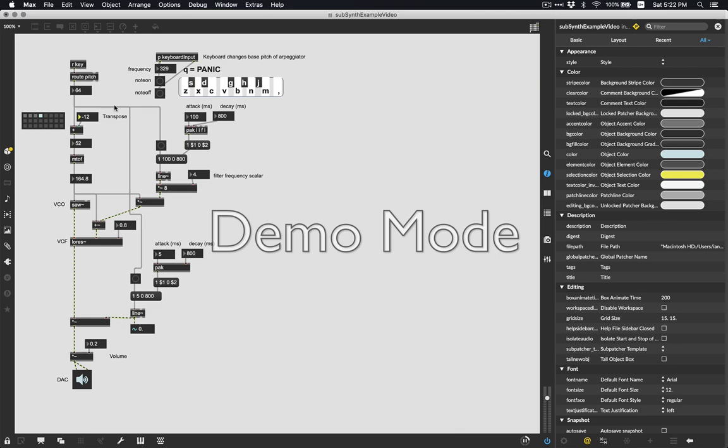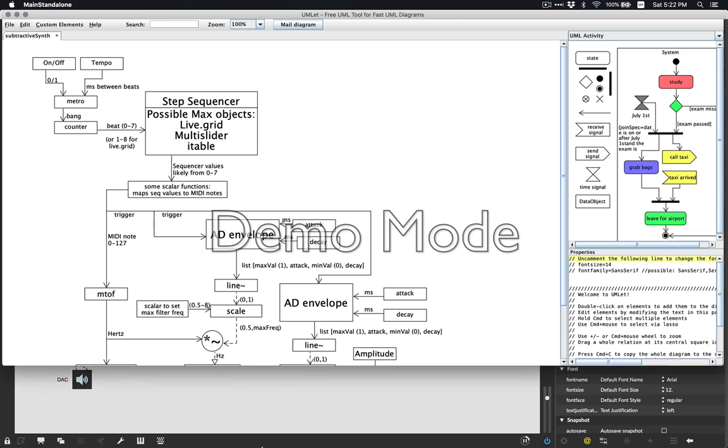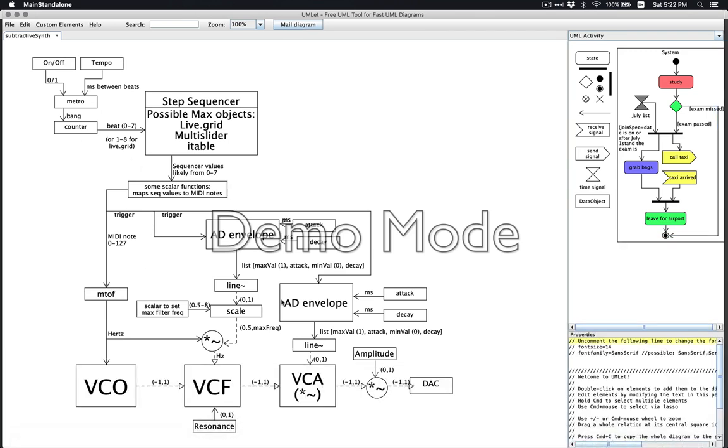What I'm going to do is add a sequencer to it, and I'm going to use this diagram as the guide for my sequencer. Here we can see this section is essentially exactly the same as our subtractive sequencer diagram that we used to make our subtractive synth. The only thing that's really added is this section up here, and it's actually fairly straightforward.